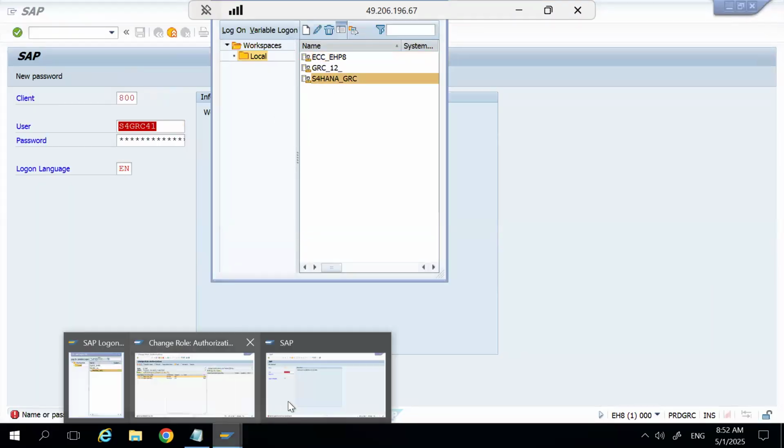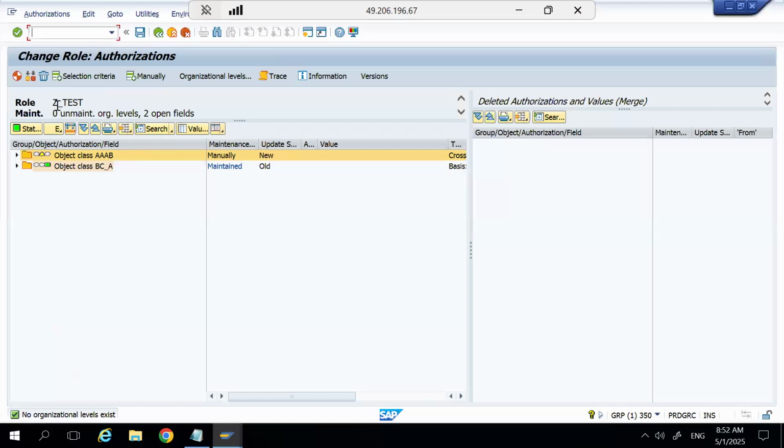So basically, I'll tell you how it will go on. For master roles, you can do changes at T code and authorization object level, but in derived role, the rest will remain the same. You can only click on this organizational level values and maintain your fields like plant, company code, whatever values you want to give. Once you set up all those values, you can save and generate, and this role is ready.